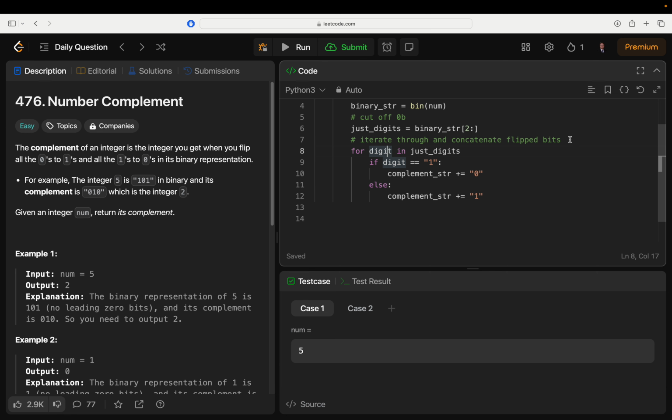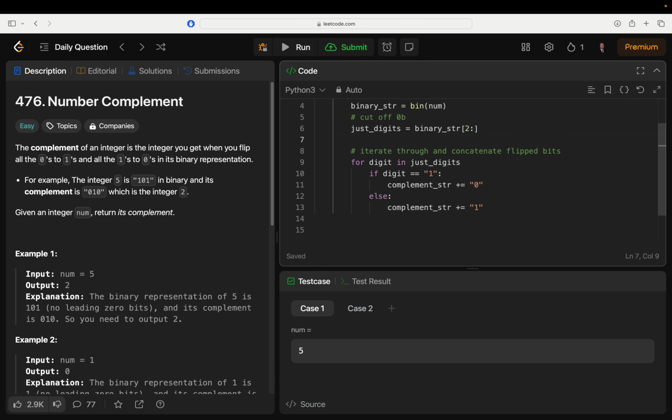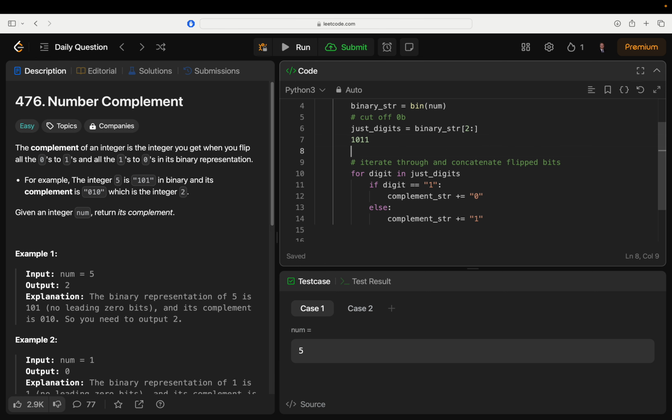Yeah, okay, here we go. I'm going to go backwards through it and add up the integer. The reason I'm going backwards is because if we have 1011, at least the way it works in my head is you add up 1 and then 2 and then skip the 4 and then you have 8. So that would be 11. And you can't start with this one because you don't necessarily know how long it's going to be.